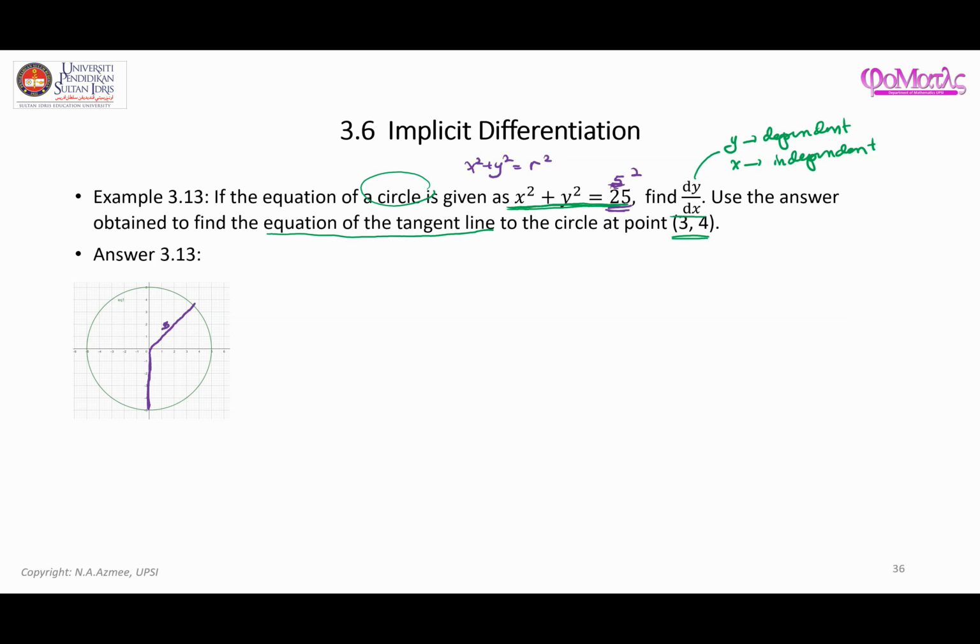So we are going to start off with finding the derivative dy/dx, and the first step is to differentiate both sides of the equation with respect to x. I'm just going to write down: differentiate both sides of the equation with respect to x. It's going to look like this. This is on the left side of the equation, and here we differentiate with respect to x on the right side of the equation. And we know that these terms can be separated, so we can consider them separately.